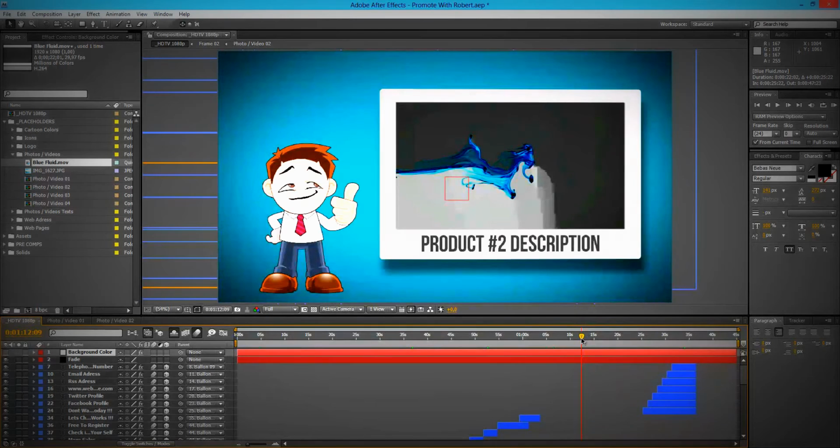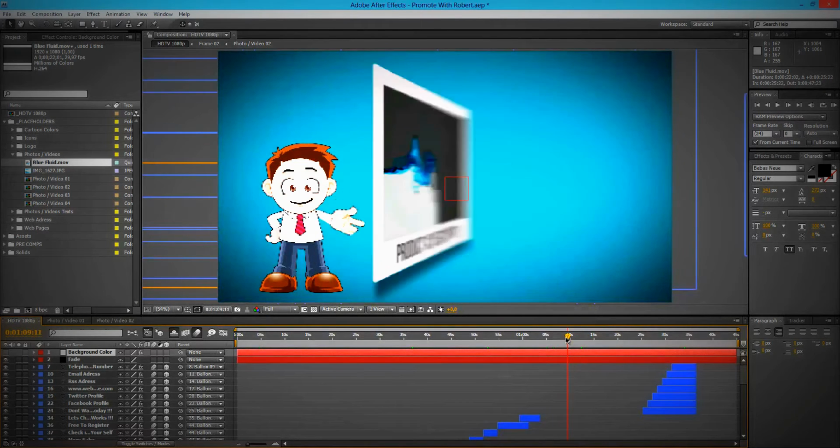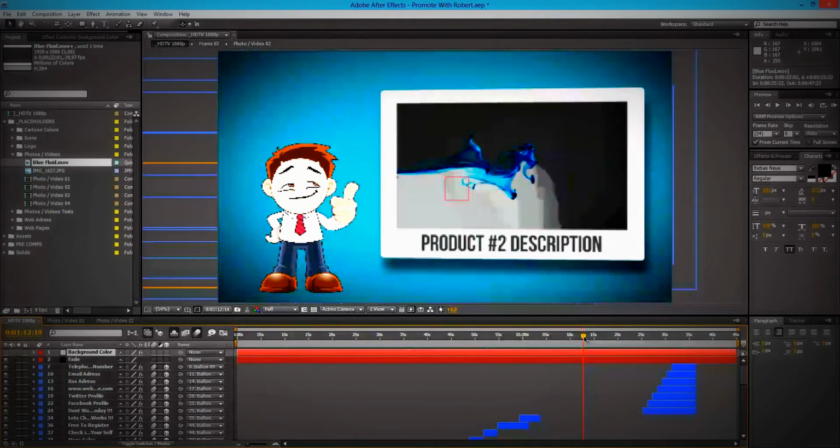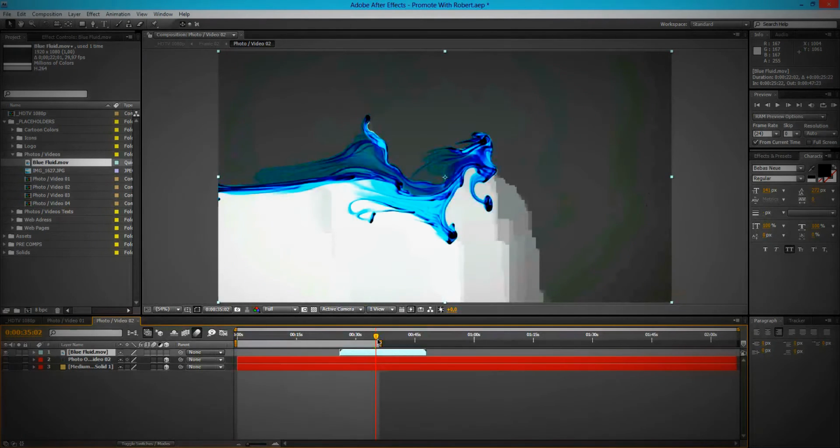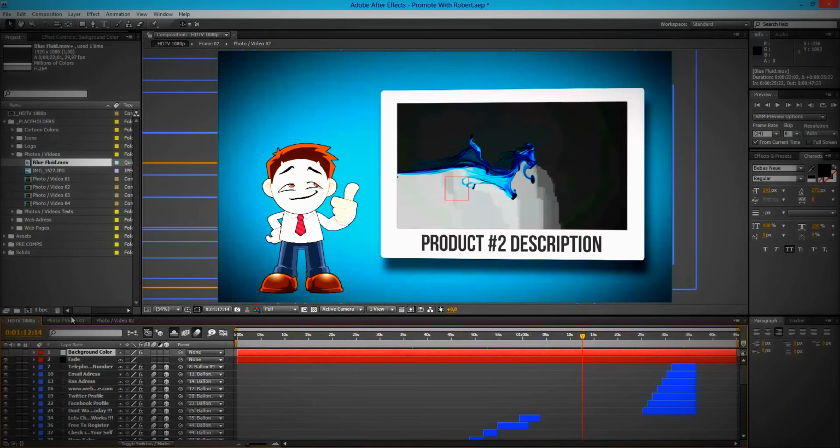Just to show you that you can bring the video and then play around with the time, because once you leave your timeline here, we are at 1 minute 12 seconds. If you go inside your photo, video 1 or 2 or 3 or 4, this will be the respective time that will match here.